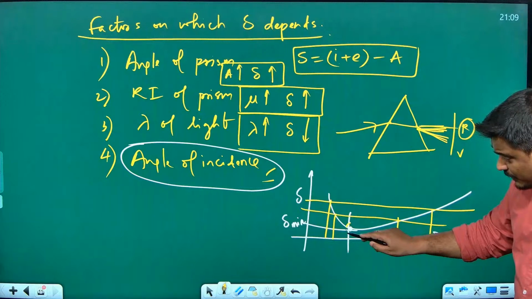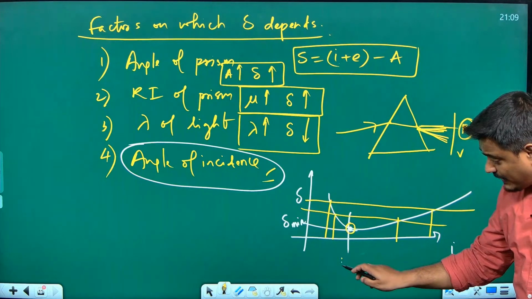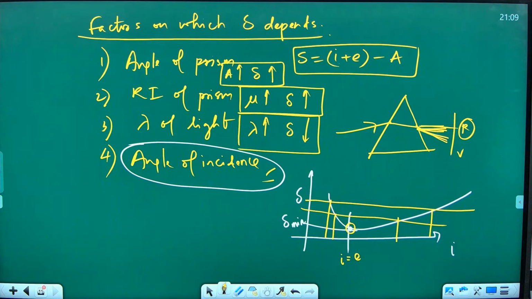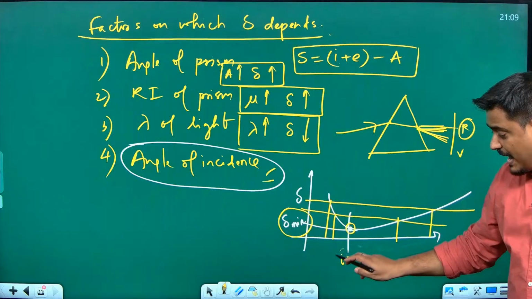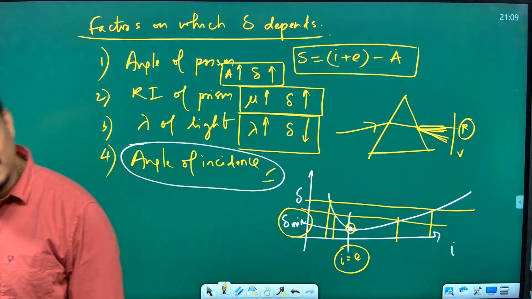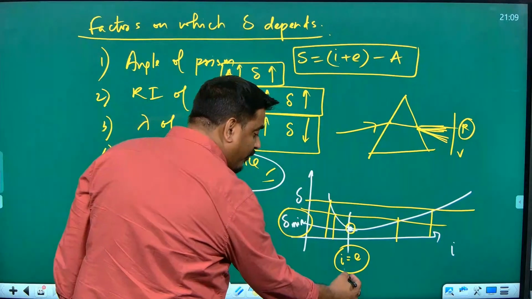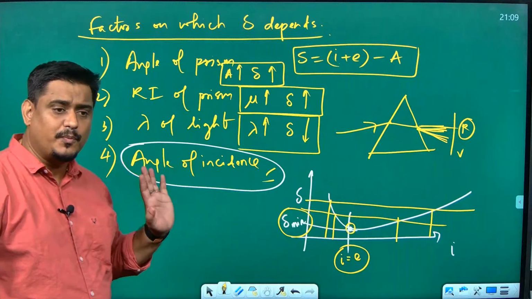But for this particular point alone, there is only one point. It means at this point, angle of incidence becomes equal to angle of emergence. So, you are understanding that at angle of minimum deviation, angle of incidence is equal to what? Angle of emergence. And not only that, even the angle of prism will become equal to angle of deviation delta. We'll talk about that, but first, this is clear to you.